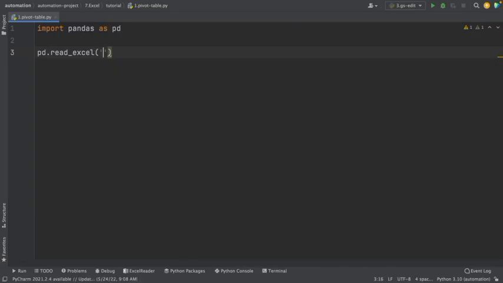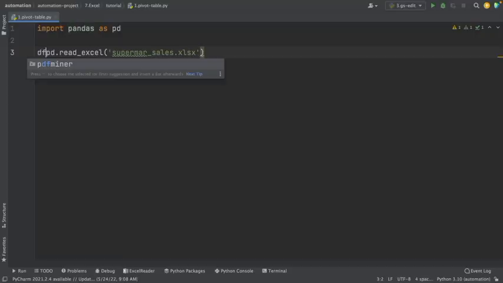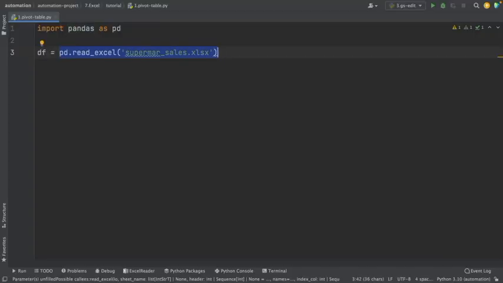Now I just have to write supermarket_sales.xlsx, which is the name of the file, and now I'm going to set a name to this. So df equal to, and with this we have the data frame. We read this Excel file and put it inside a data frame.